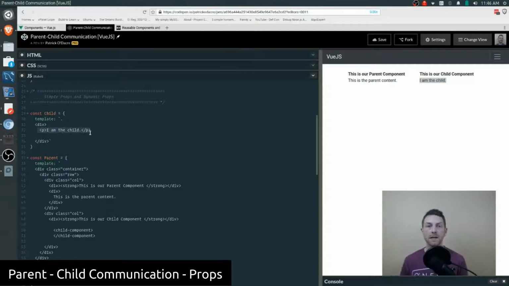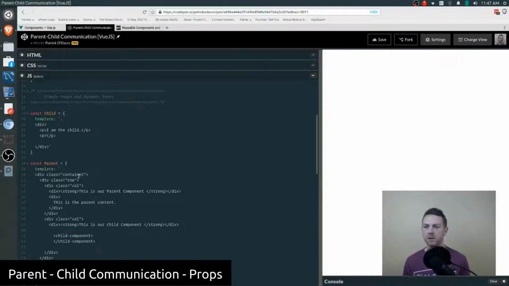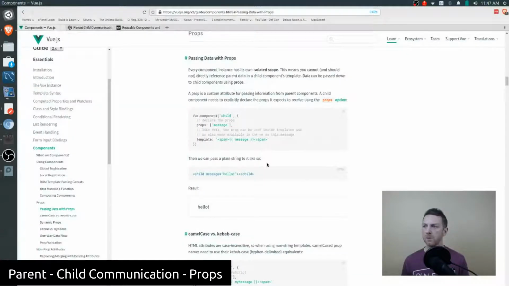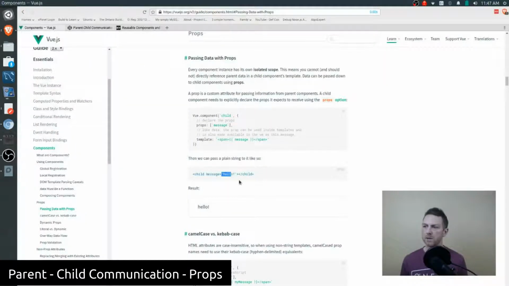Now, how do I send data down? What if I want to put a message down here? I'll add some more p tags, and I want to put my message right there between the p tags. Well, if we look at our documentation, we see that on the child component, on the child HTML tag, the element, I use a property, or rather an attribute, and I can name that whatever I want, by the way. The example uses message, but I can name that whatever I want. So I'll go back here and I'll just use message so we stay in line with the documentation. And in the example, they just use a simple string, hello. So jump back. You'll see we just have a simple string just like that.